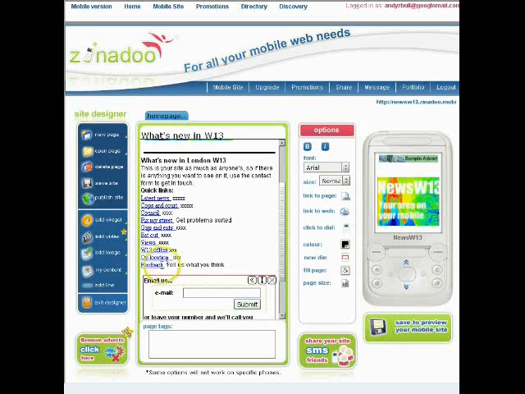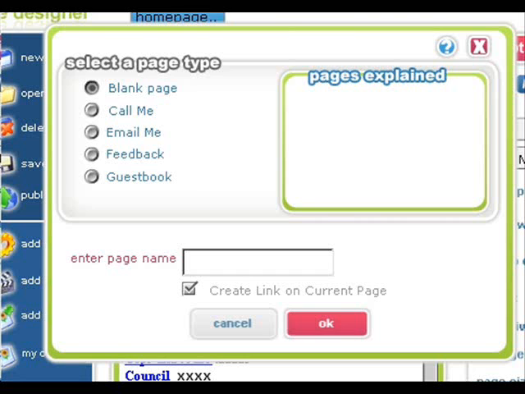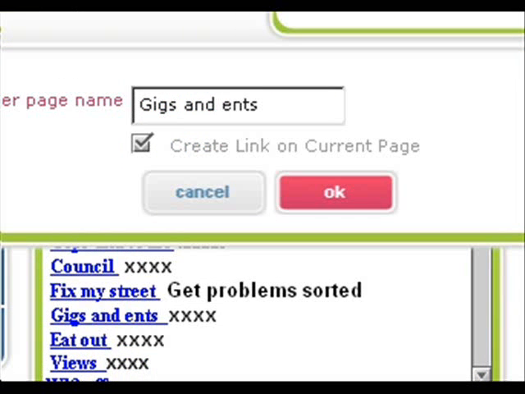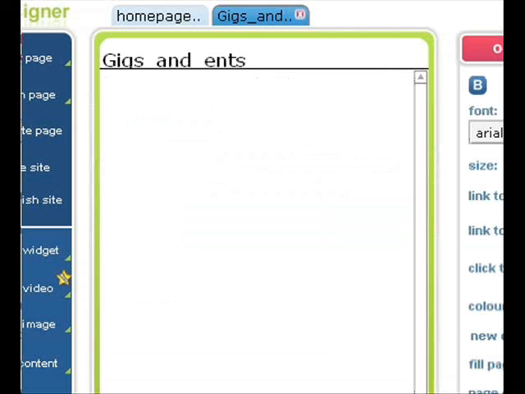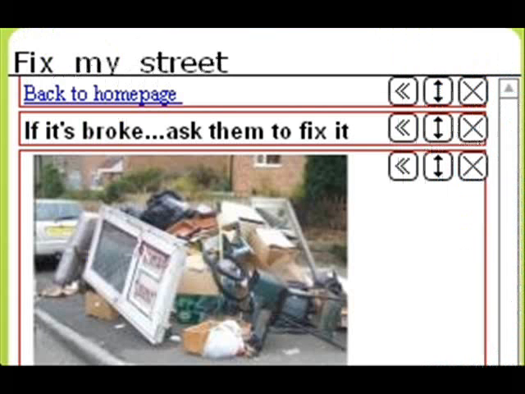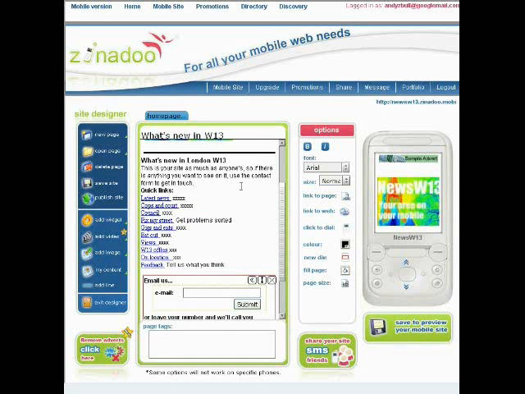I think that'll be popular. And feedback. So to create each of these pages, each time I've gone up to new page, I've created a page which takes me back to the home page. I've given it a title, and then rather laboriously I've had to link it. On each of the pages I create, I have a link there, and then each of those pages has to have a link directed to it here.